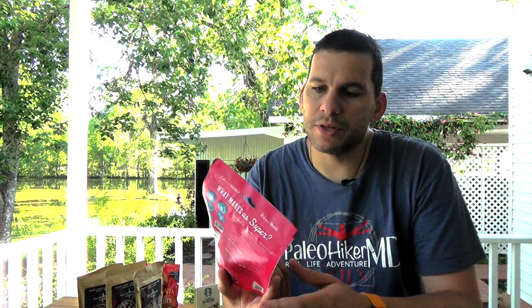Continuing snacks, I've started to get a lot of these dried vegetables. Now the key thing with the dried vegetables is you have to make sure that you read the ingredient list and there's nothing against the paleo diet. So things like this, these Rhythm superfoods are good. Some of the oils they use are right on the edge of not the best for the paleo diet. But again, you have to go with the best you can do.